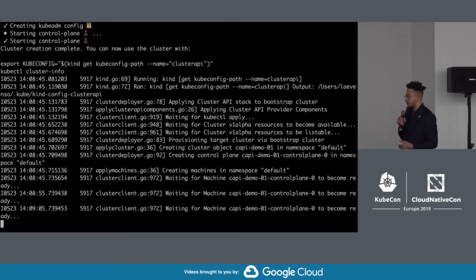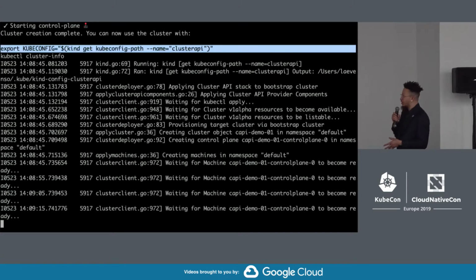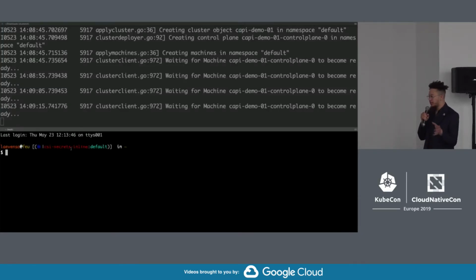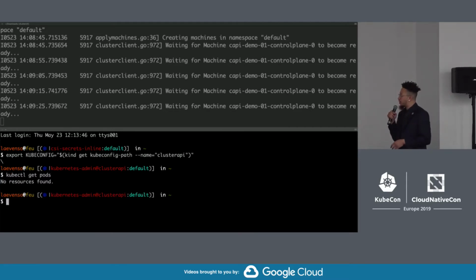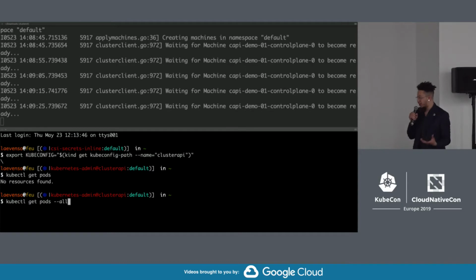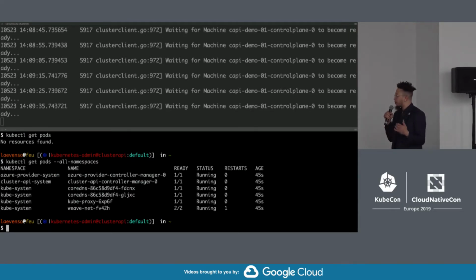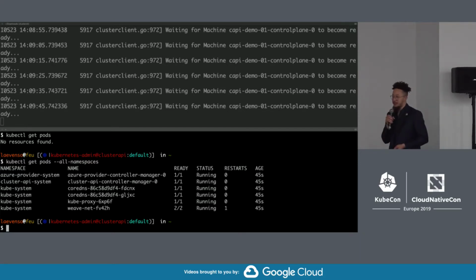So what's happening on the screen right now is we're running through the cluster instantiation process, right? There are two primary resources within Cluster API, the cluster object and the machine object. We're in the process of creating all of the bits and pieces that need to be created for an Azure cluster to exist. In future in the project, we'll see things like Bastion hosts come up and different configurations for load balancers. But right now, it's a public load balancer, a private load balancer for the master, and a single node. You can configure that based on a YAML file the same way you would do anything else in Kubernetes.